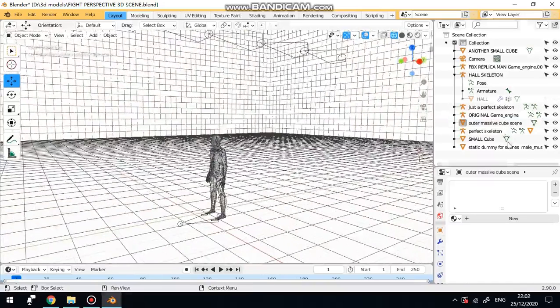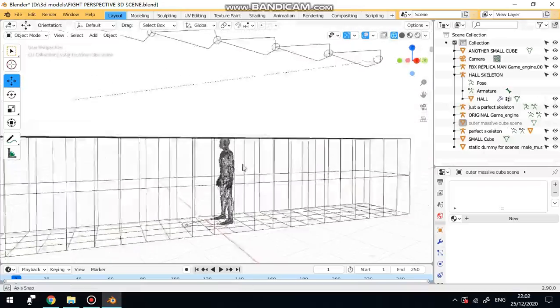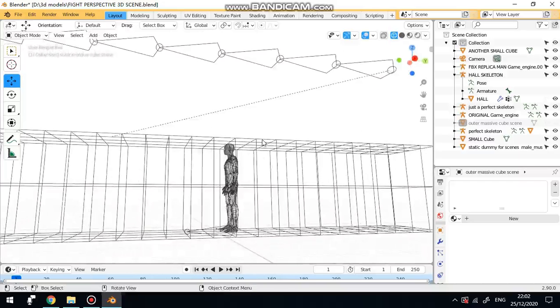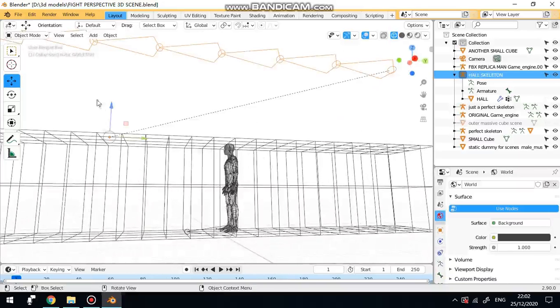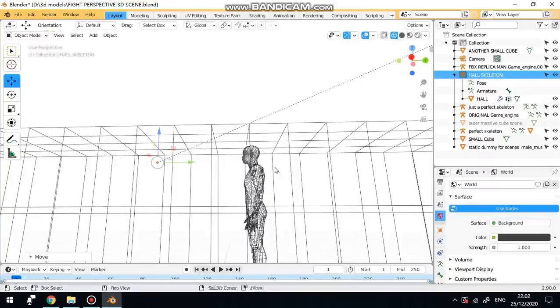But I'm going to turn that back off and just make it unselectable, and also the visual off. Turn back on my whole visual there, which is more or less in the right position, right? I can also, of course, move this slightly up further to make it a bit better.